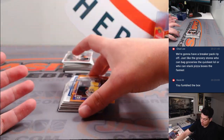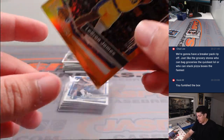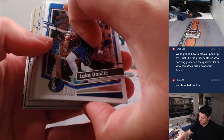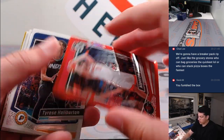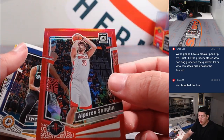Another LeBron. This one is 91 out of 99. The Lakers go to Matt. Can never have too much LeBron, I guess. Alperen Sengun, color match, 73 out of 99 for Houston, going to Jeremy.